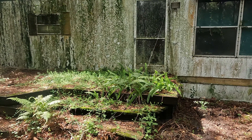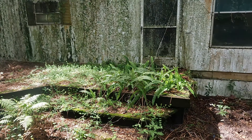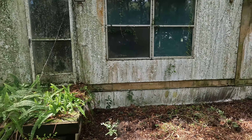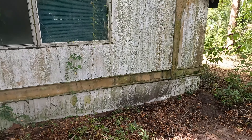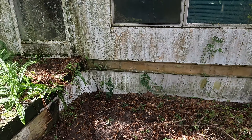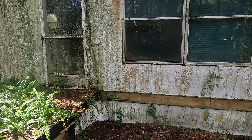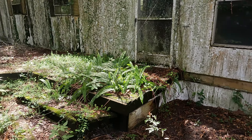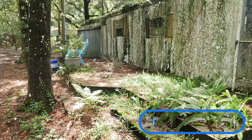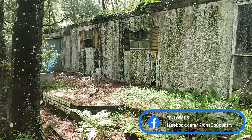The thing about this deck is, as you can see, it's growing some lovely plants, but I don't want to fall through. When we take this siding off along here, the problem we're going to have is that this bottom piece — I don't want stuff to be able to come out from there. As we're pulling screws and removing all of this, I don't want to worry about some critter, some snakes, something underneath wanting to come out. If we take off this area right here, that's going to leave it all open to our ankles from underneath. I know it may sound a little paranoid, but I'd rather be safe than sorry.